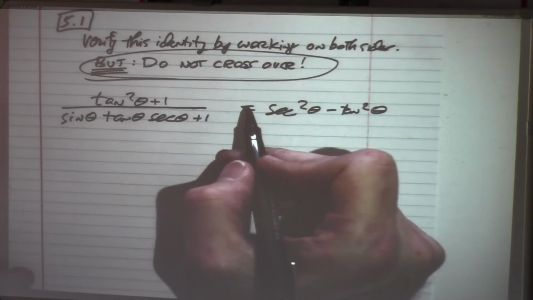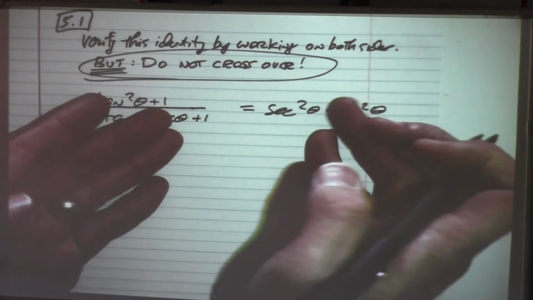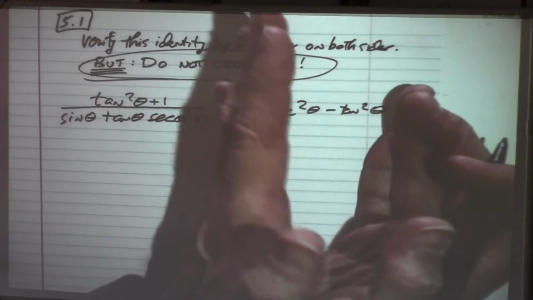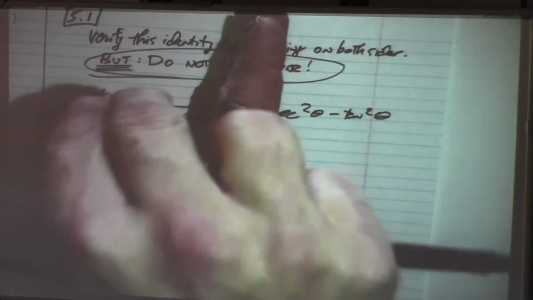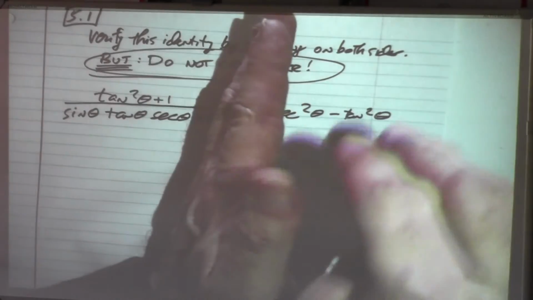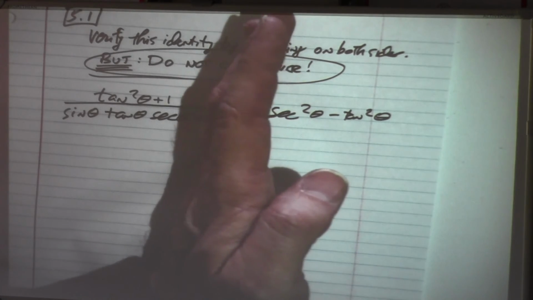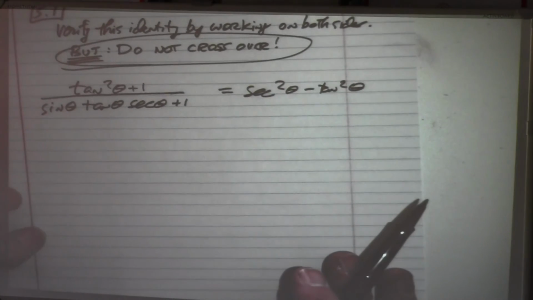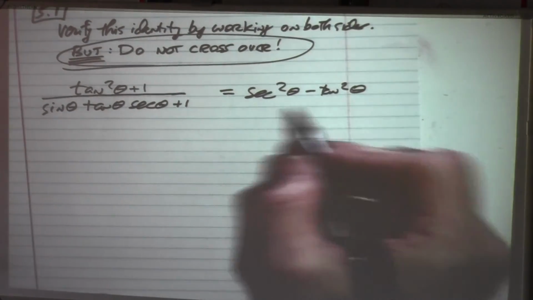So this equal sign means, if it's verify, let's make sure this side and this side are equal. You have to separate them completely because we don't know for sure they're equal, and only by getting this side moved down to something and this side moved down to something and having them be the same, only then do we know they really are equal. So let's do it. I will do different things.